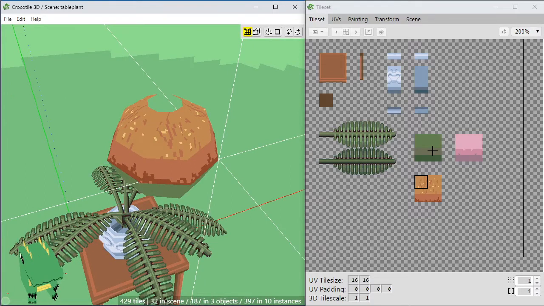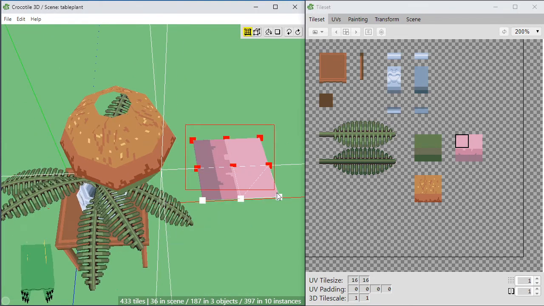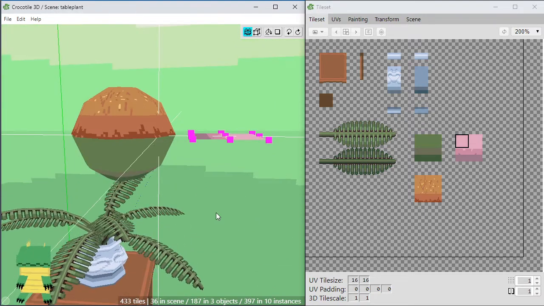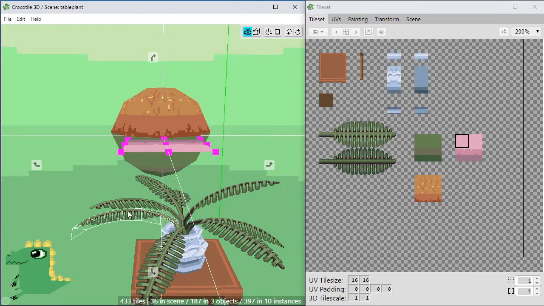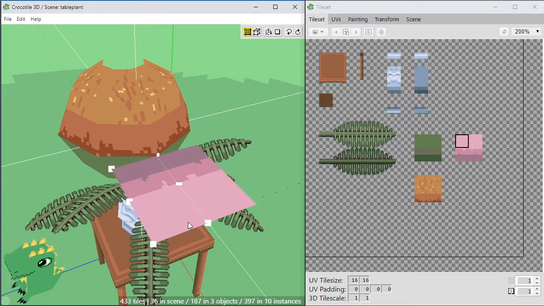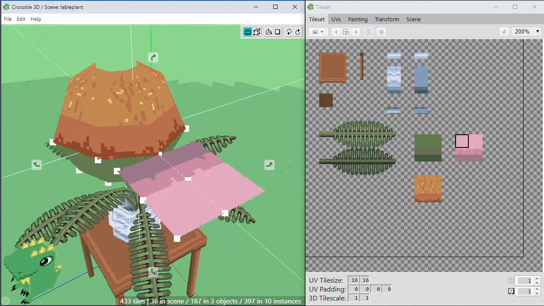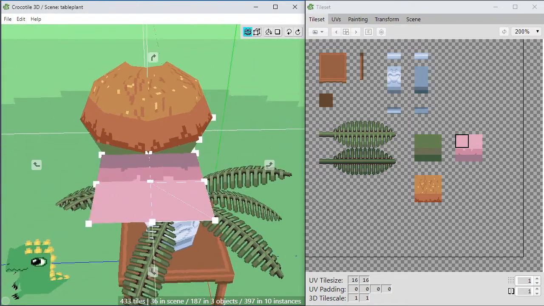So now I'll add this petal thing. Okay, so I got to basically shape this.